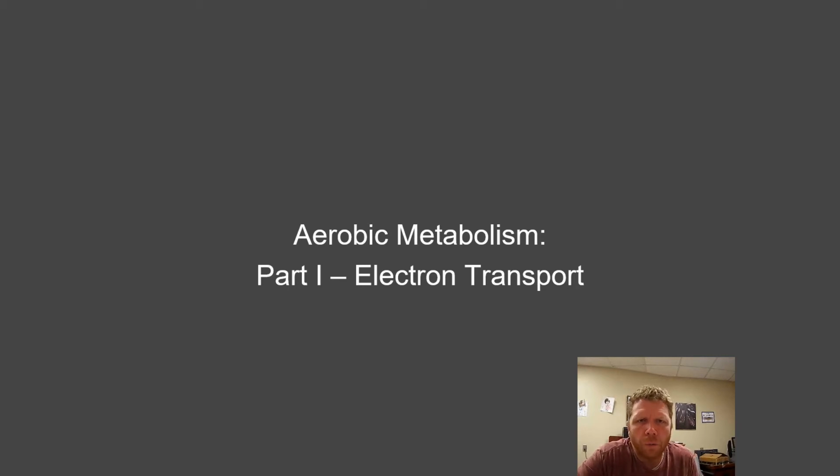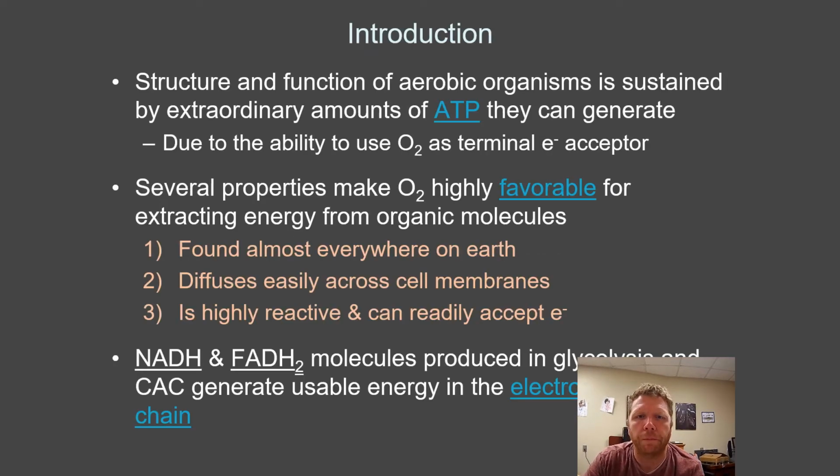All right, everybody, here we are with the electron transport chain, also known as aerobic metabolism. We've broken this down into two different components, the first of which we're going to talk about is the transport of electrons and the proteins that are involved in the transport of those electrons. The second part of this discussion is going to be focused on actual synthesis of ATP. So we will go ahead and begin and go from there.